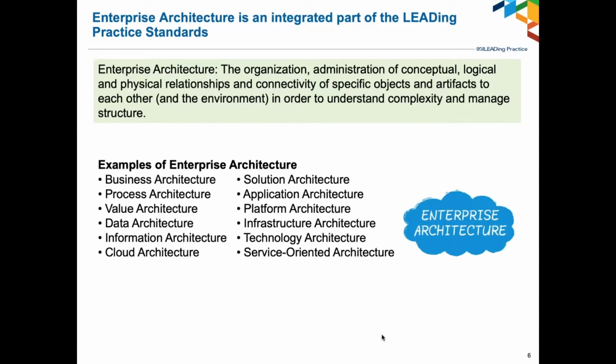It puts things into context and structure. Why? Trying not to make the world so complex, in order to manage the structure. Here are examples of various enterprise architecture solutions that exist today: business architecture, process architecture, value architecture, data architecture, and what we want to discuss today, information architecture, and in the context of overall enterprise architecture. That at least sets the scene.